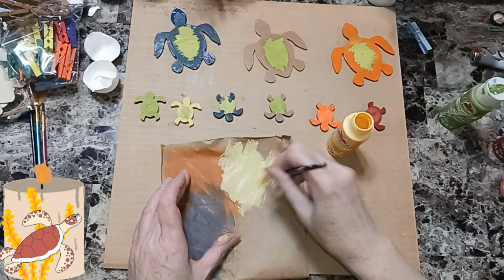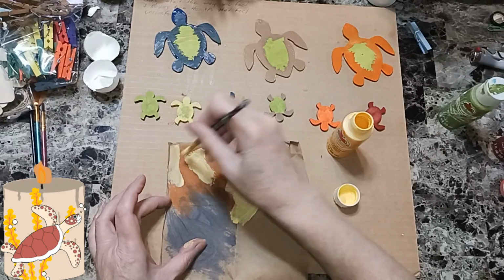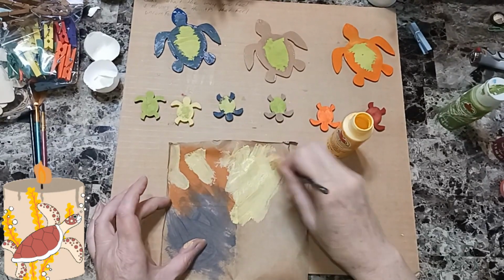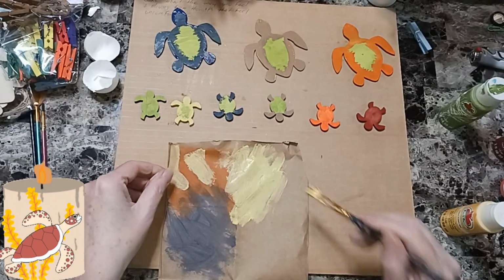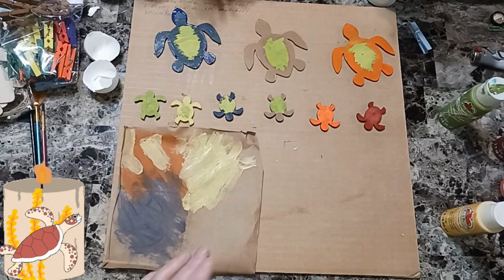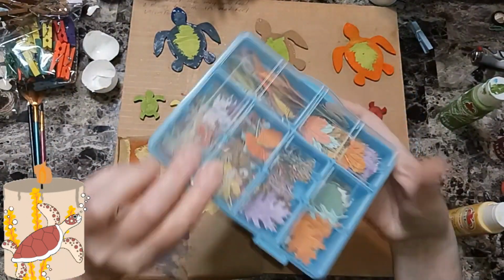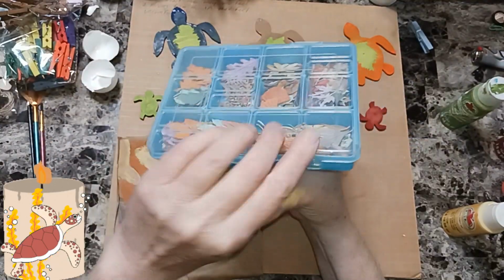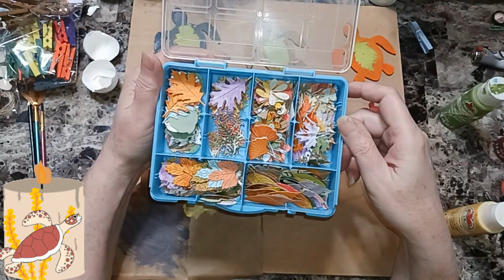Here. And then you can even put it in between too. Like that. And I have my leaves here to show you what I made doing this. And then I can tell you the fabric, or what material, I put them on. And here's my leaves. Okay? That's what I did with them.